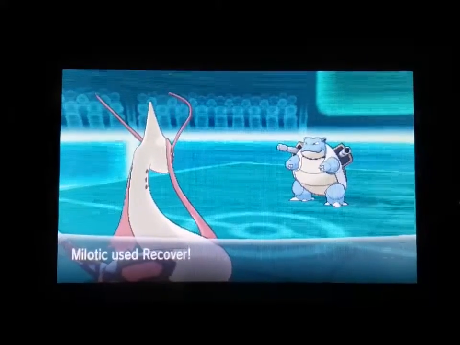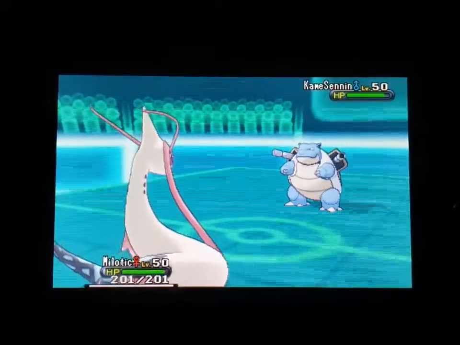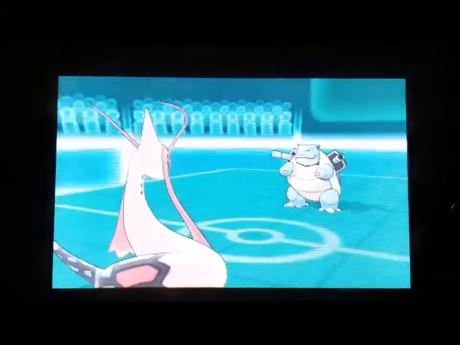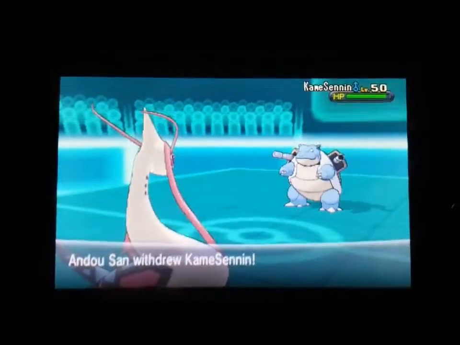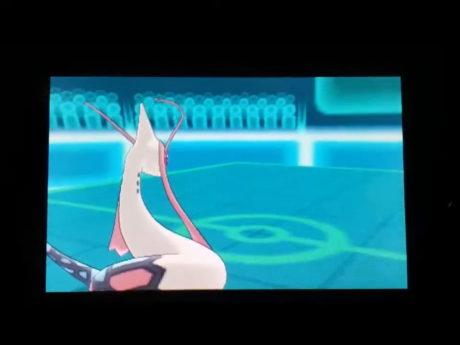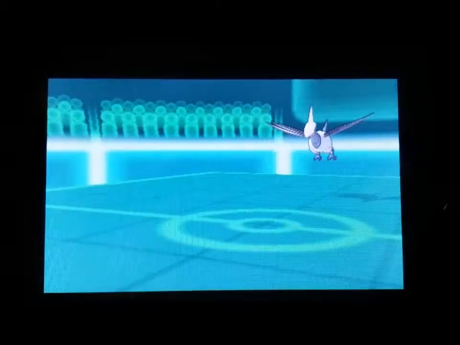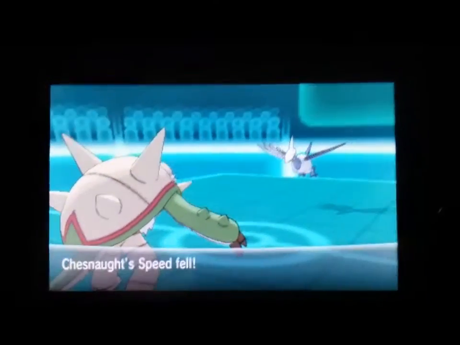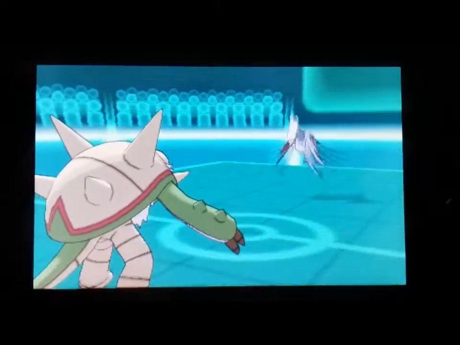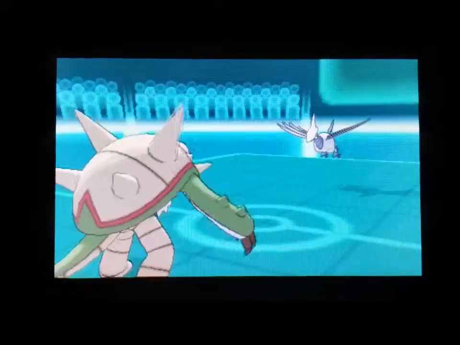But anyways, he goes for the Yawn. I go for Recover to be at full, predicting the Yawn, but... So, I'm at full, he's basically at full. He withdraws for Skarmory, and I withdraw for Chestnut. I was hoping he was going for Protect, but this ends up working out well too. Drill Peck is way too obvious, so he doesn't go for it. He goes for Spikes. I set up my Leech Seed.